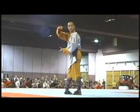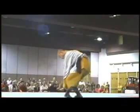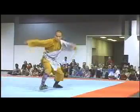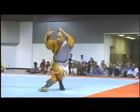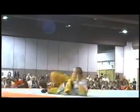To achieve its highest levels, Tongzigong must be practiced rigorously before the body is fully matured. Once the bones are set, mastery of this discipline is unattainable. The body must be molded as it grows.